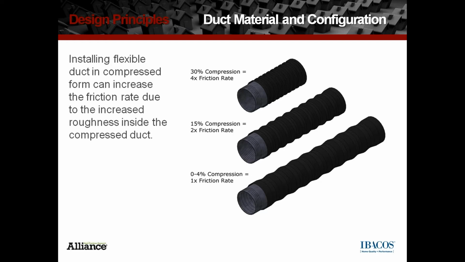Mentioned that flexible ductwork has more resistance than galvanized steel. The way that flexible ductwork is installed also greatly affects the resistance within it. This flexible ductwork comes out of a bag all nicely compressed, good for shipping and putting in the truck. When it gets to the house and is installed, it needs to be fully stretched out to minimize that roughness, those waves inside the ductwork. The picture shows how badly that can be affected based on a percentage of compression.